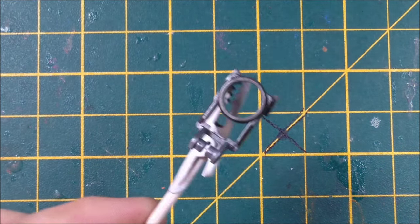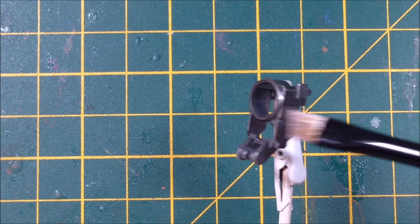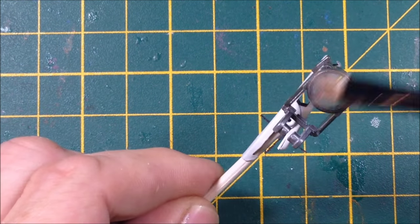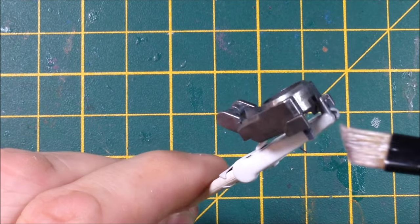Now, this stuff does dry super fast, so you have to work fast. What I'm going to do, take the brush with almost no paint on it. I'm just going to run it across the edges and down from the edges. And what this will do, if we're lucky, is just highlight these edges. Now this chrome silver is a brilliant colour.